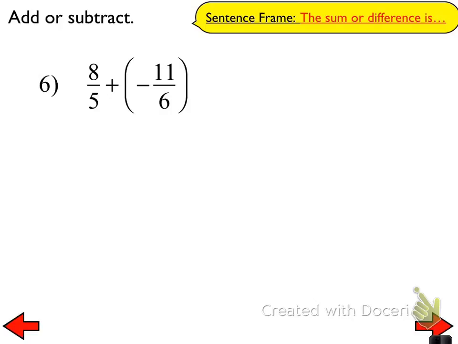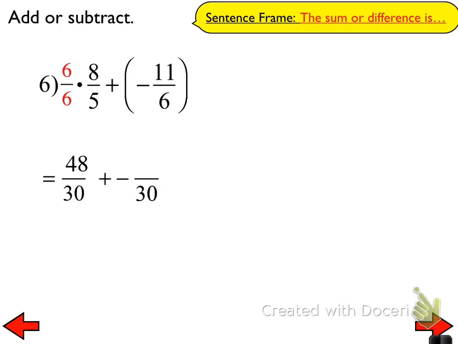So here, can you guys help me out? What is the lowest common multiple? Everyone? 30. Everyone? 30. Very good. So here, I'm going to go ahead and set it up as 30. Again, I went ahead and included the sign so that I don't forget those negatives because they do make a difference. 5 needs to be multiplied by what to give me 30? Everyone? 6. So I'm going to multiply that by 6.